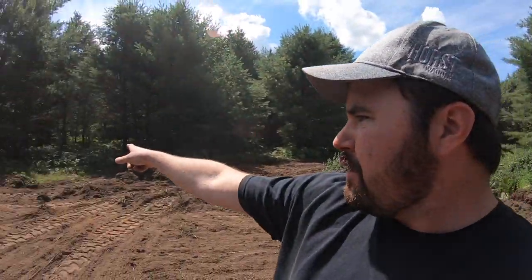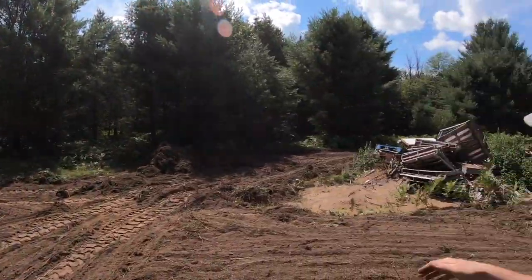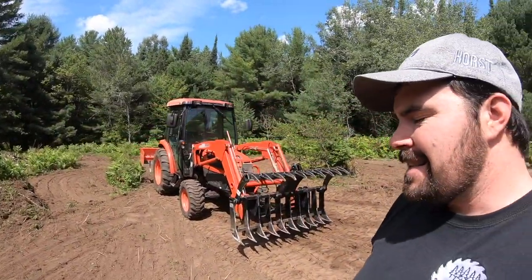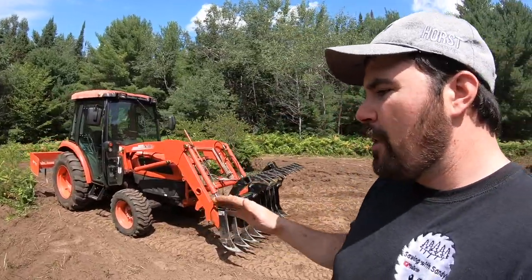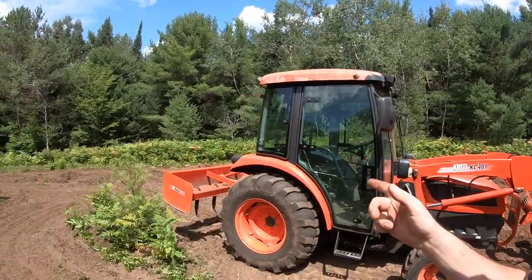What you saw last day was a whole bunch of ferns. If you have a look over there, you guys see all the ferns everywhere? See all the little underbrush? That's what was right where I'm standing. Last day I cleared that stuff away and started using the box blade, which is back here. This is the MK Martin.